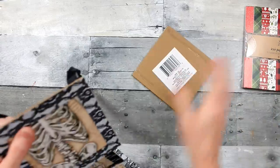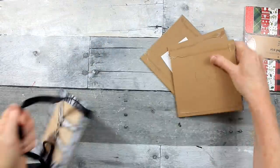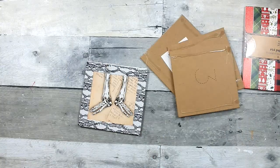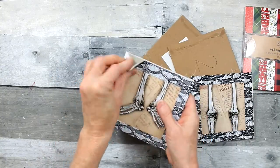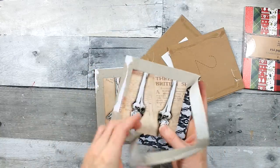I'm going to start by taking this sign apart. Just going to pull off the ribbon in the back, and we'll save that for possibly another project. I'm going to peel off as much as I can peel off of these papers.